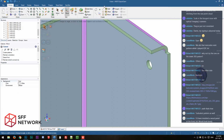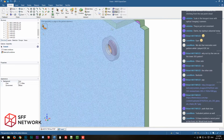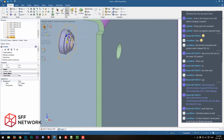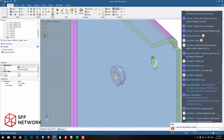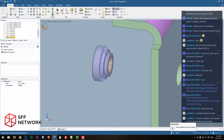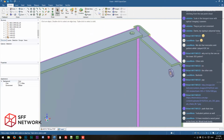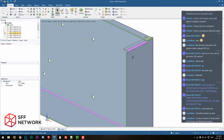Actually, no, I'll do an assembly constraint, so that if I move that hole, I don't have to worry about it. So do that. And then I'll do a tangent. Oops, cannot create assembly condition. Pick reference to align, pick geometry. There we go. Okay, so I'll turn that back off.